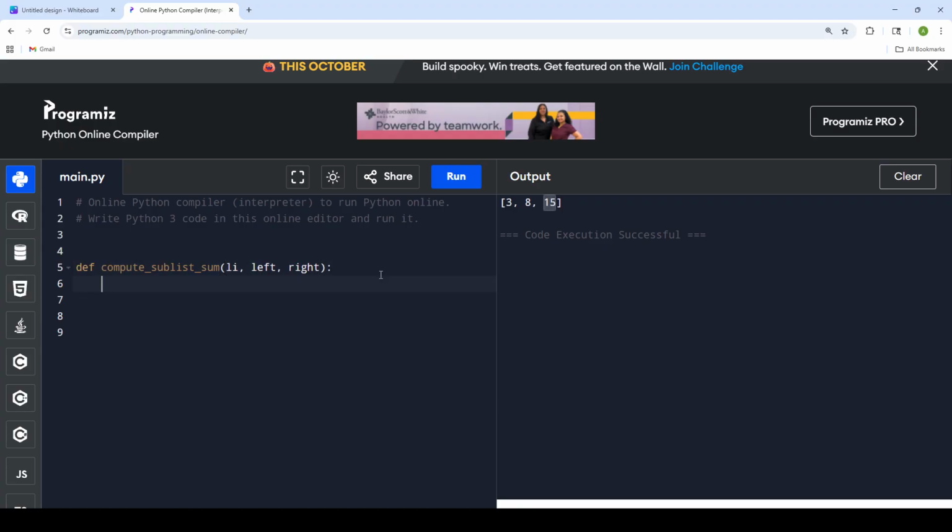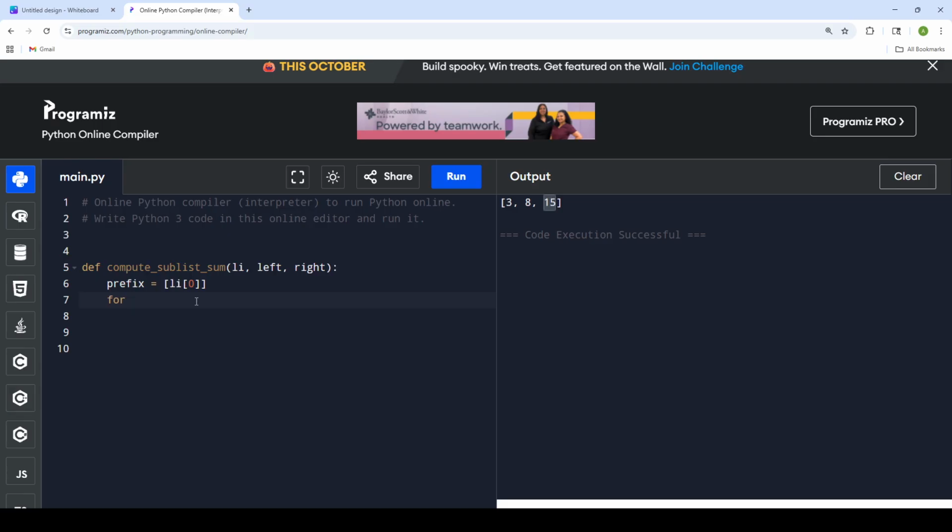And then we need to compute the prefix sum. I already showed you that algorithm. So we need to create a prefix list, and we can initialize the first element to the first element of the original list.